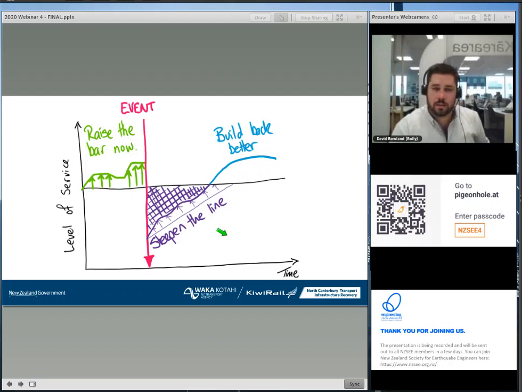And also for us as designers, building back better means that we need to be considering the long-term resilience of whatever it is that we're designing, be it a system or a network or an element and an asset. We need to be designing for failure. We need to consider how that system will fail, control the failure mechanism where we can, to enable faster reinstatement next time when the next disaster happens.